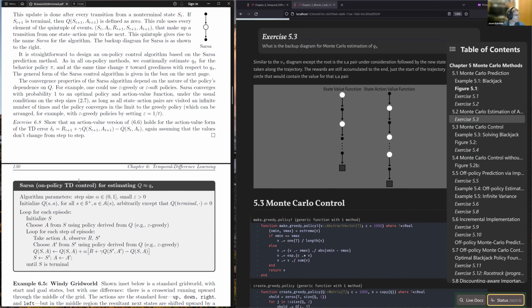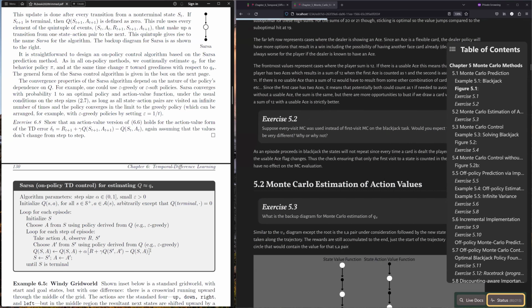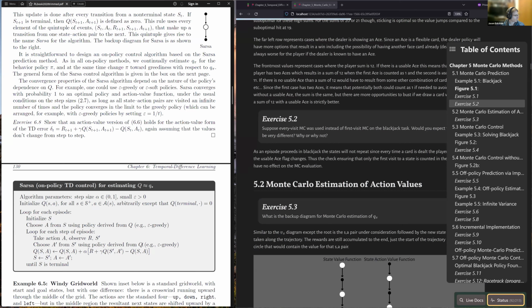I mean, you could also do Sarsa without updating the policy during an episode. It's just that typically you do, because why not use the information immediately? But you don't have to. You could do these updates and wait to update the policy until after the episode was finished. That would be fine too, because either way, it will still converge to the same thing.